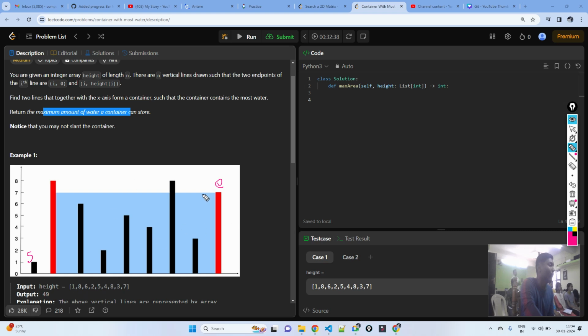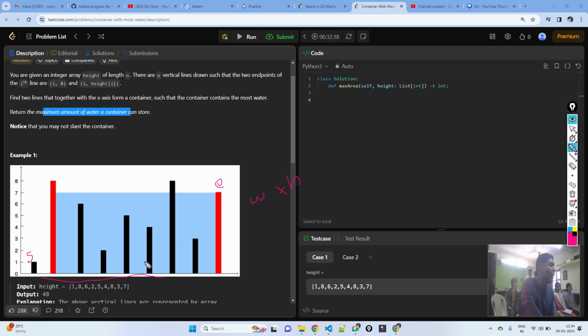First of all, we have to find the area of the rectangle. To find the area of the rectangle, we have to find the width and the minimum height. Here, which is the minimum height? One is the minimum height, right? So the area of the rectangle will be width into height. This is the formula.